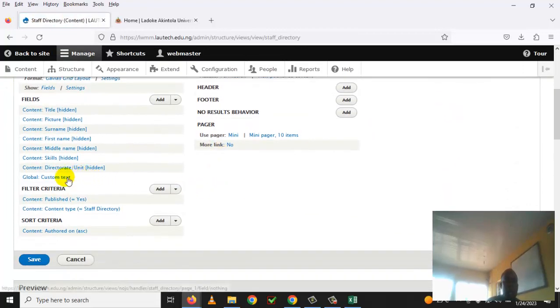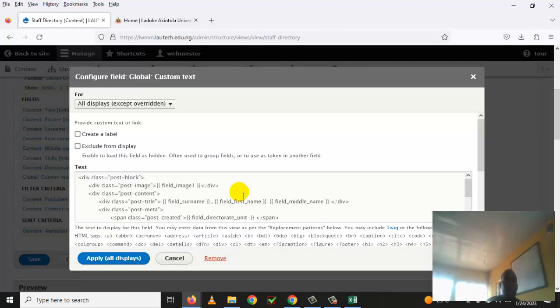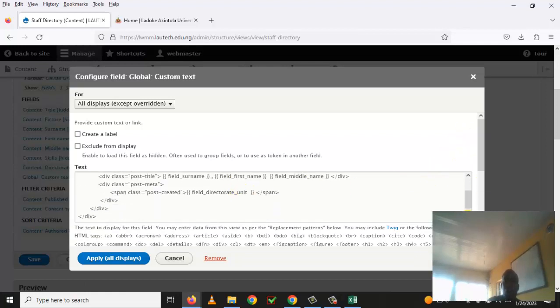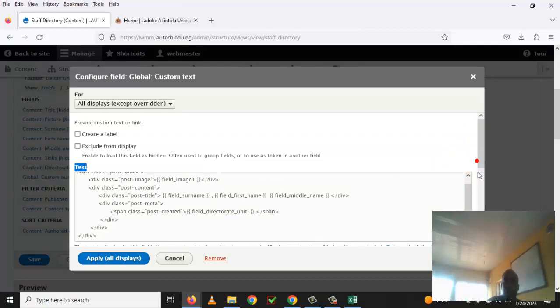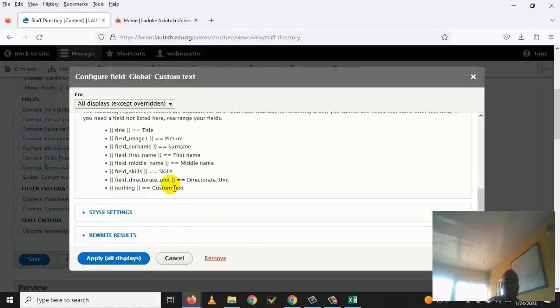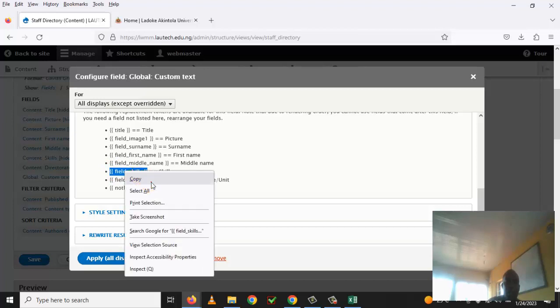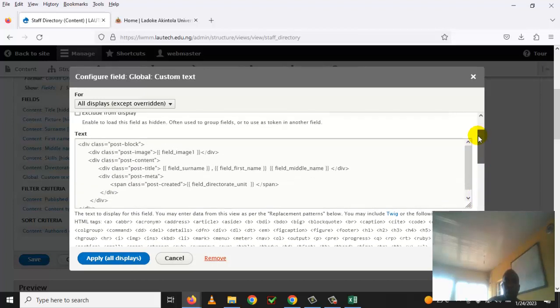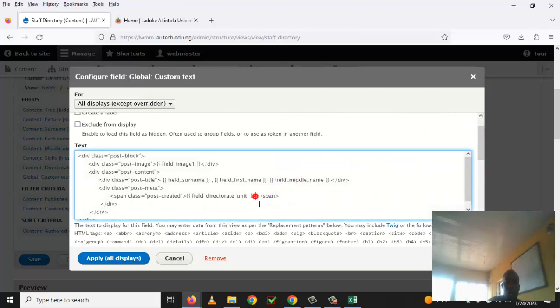Okay. So I can now go back to my custom text. My code is still the same. But if I go to my replacement patterns, I should see the skills here. And I can just copy this, copy, and come and paste in my code. Let me just put slash here, space, and just paste like that.